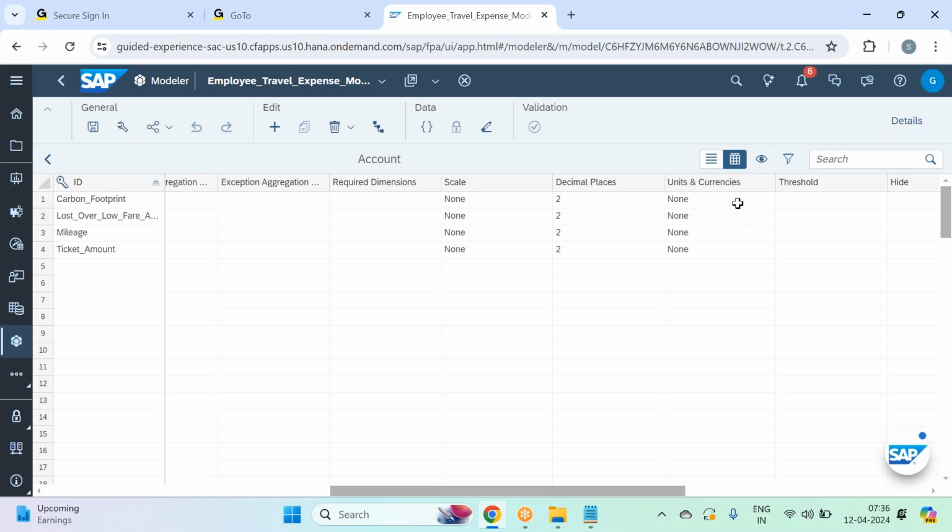Here, carbon footprint is in units and currency is none. But lost or loafer amount is an amount, right? It will be based on currency. For mileage, no unit. But for ticket amount, again, it's based on currency.